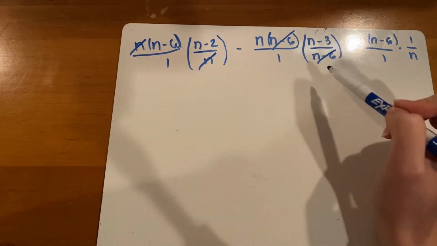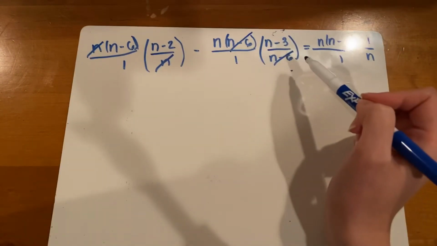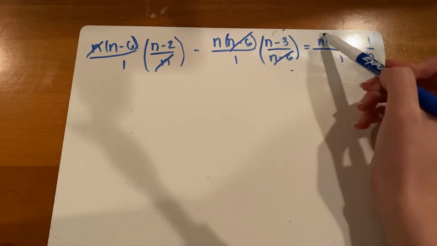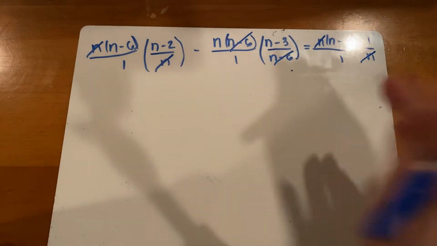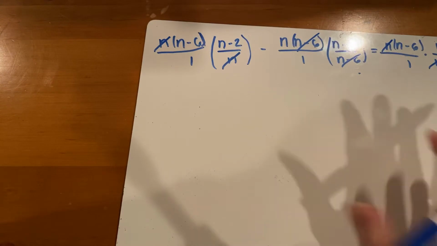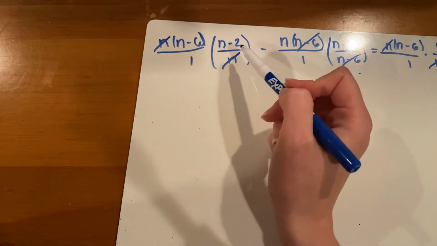So far, we only have denominators of 1. And now again, the light spot is right in the way, but our n's are going to cancel out, and now we don't have a denominator anymore. And now we're going to go back through, and we're just going to start multiplying.